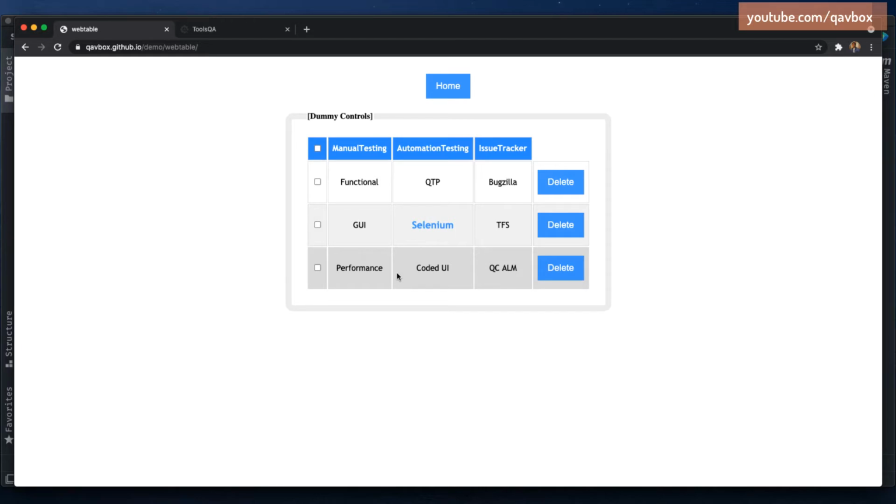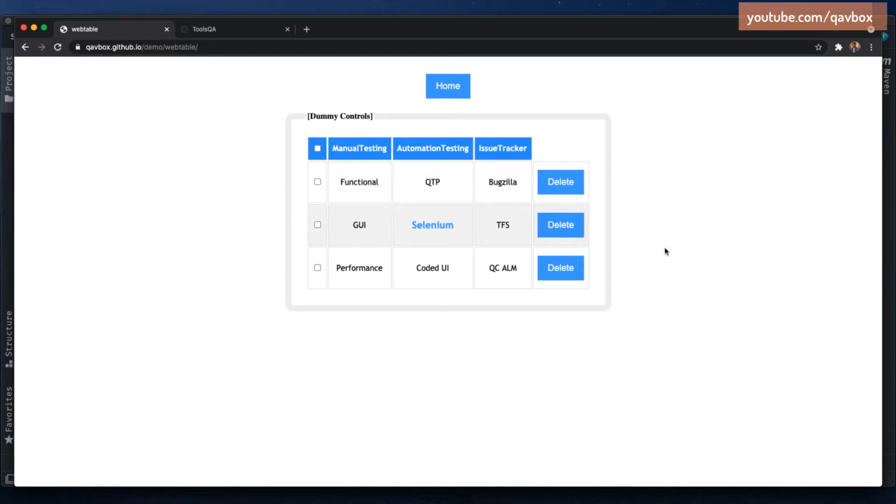Counting rows means counting the number of tr tags here. So tr count is 3, right? After you add that entity, it will become 4. That is how you can verify. Before it is 3, you add something and then verify whether the row count is 4 or not. Similarly, if you delete something, your row count should decrease. That could be another scenario.